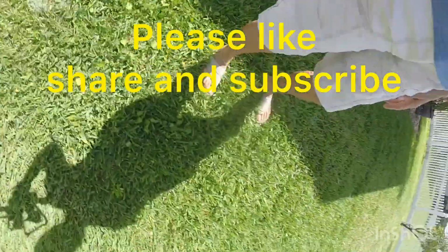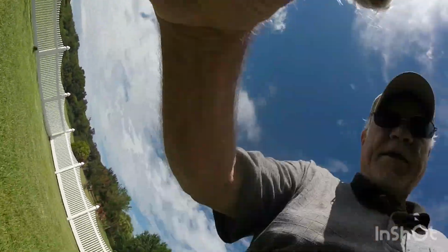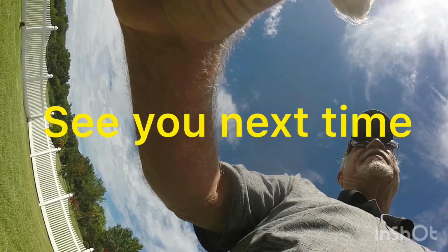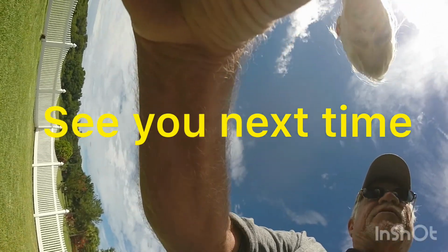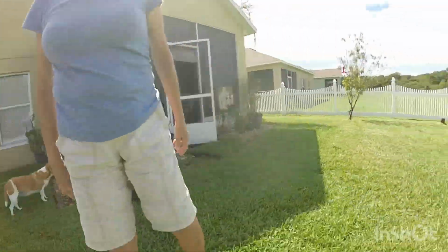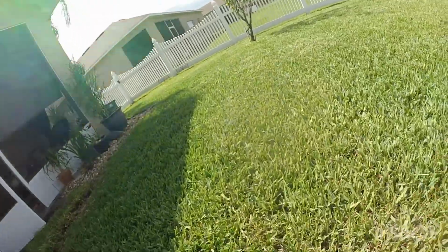It could be too heavy. It might have overheated because they said sometimes when you fly with extra weight, there's a button you gotta push. Anyway, I just wanted to experiment. They said one thing, when you add extra weight, the motors can overheat. It flew pretty good though overall. But boy, it came down. I don't know why.